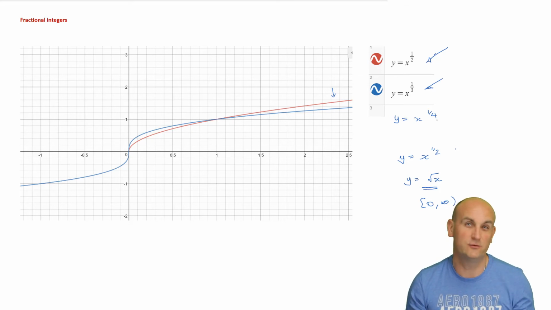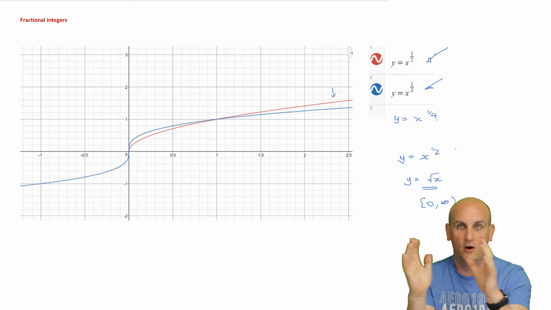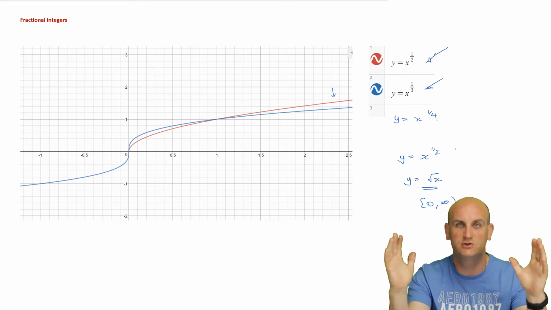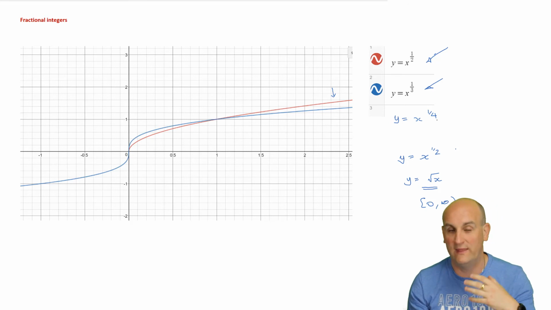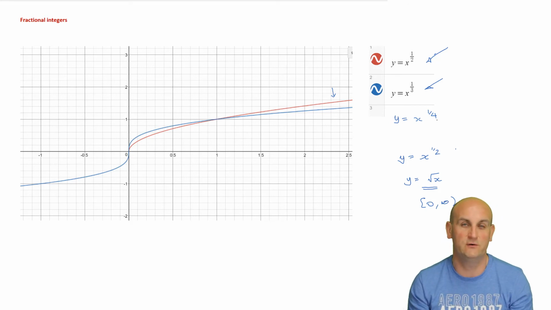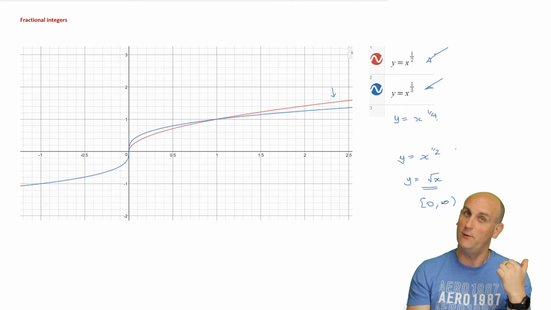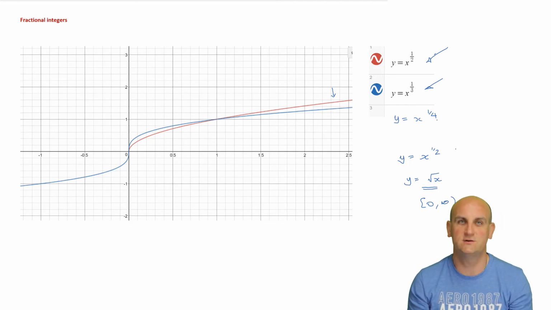Later on, we're going to come to a chapter called transformations, and I'm telling you now, all you're going to be doing is moving these graphs horizontally, vertically. You'll be stretching them, you'll be rotating them. If you don't know what they look like and you don't know where their key points are, you're going to find it very, very difficult. So please, please, please go back and watch the video again and learn what these graphs are.